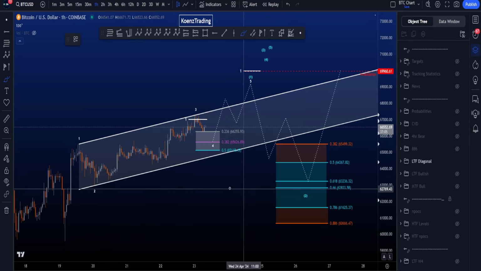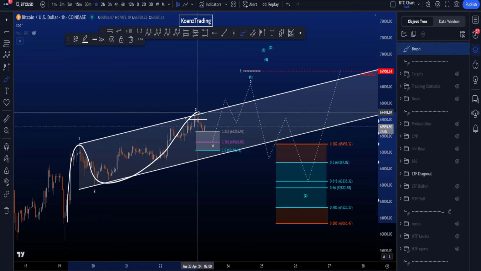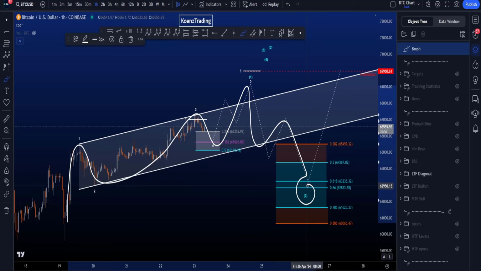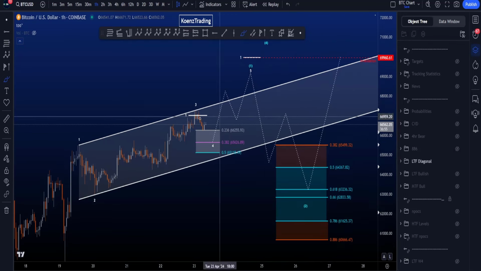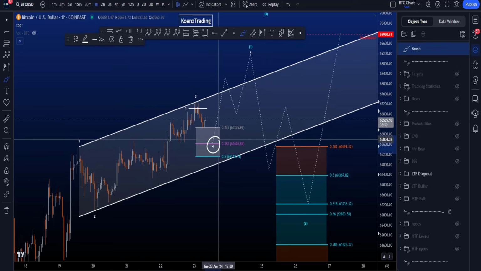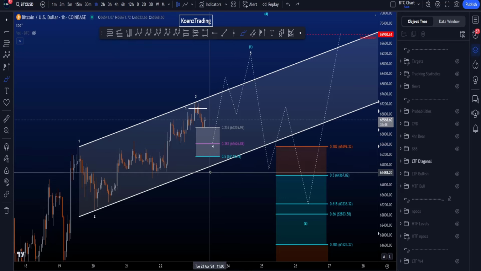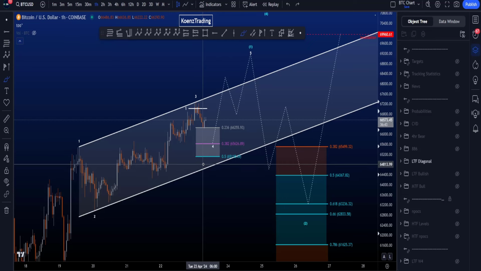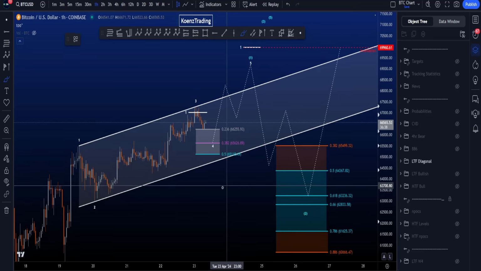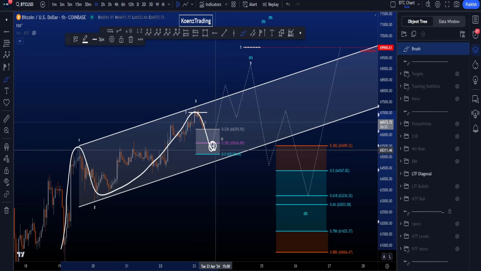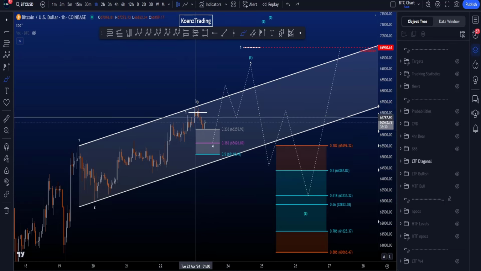The second bullish scenario is that we are forming a bigger diagonal structure to the upside in 1-2-3-4-5, looking for a 3-wave move to the downside before then continuation to the upside. Here we are then looking for a contracting diagonal, preferably, where this wave 4 is not going to hit the lower trend line of the channel, because if price is moving to the downside and hits the lower trend line, we have to talk about expanding diagonals, and an expanding diagonal is very rare, never preferred unless all of the other stuff fails. So therefore, preferably we have a 1, 2, 3, 4 somewhere, and then eventually a move to the upside in wave 5.